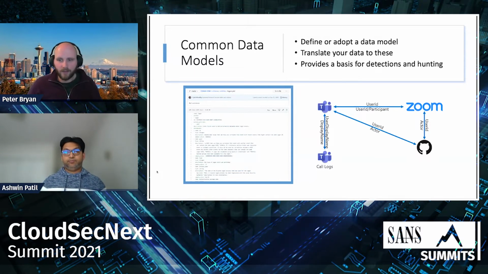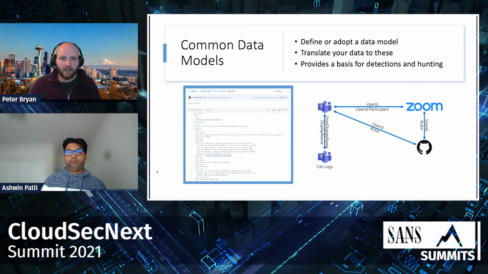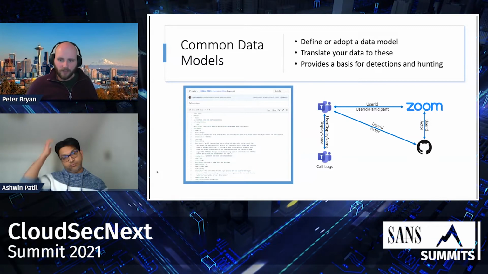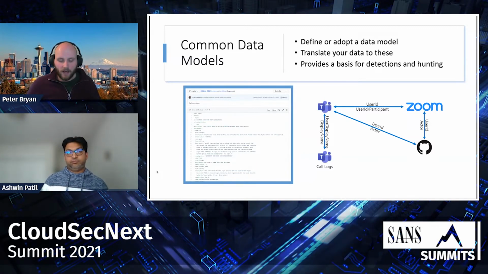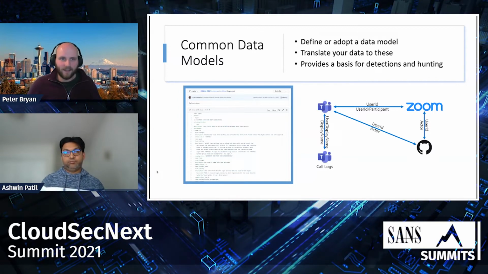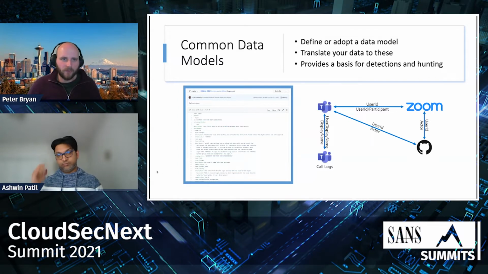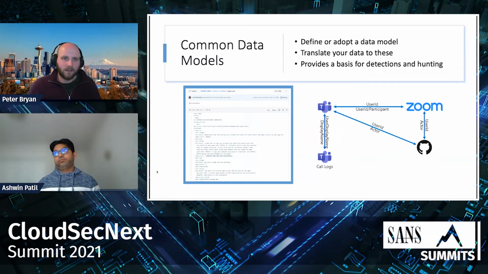So for example, in GitHub data, the username is nested in a JSON blob, so you have to extract that first. And then you need to understand that whilst they're all using, say, an email address for the identity, they're all formatted slightly differently. Some might be capitalized, some might be lowercase. So you've got to take this into account when doing your pivots and doing the formatting.